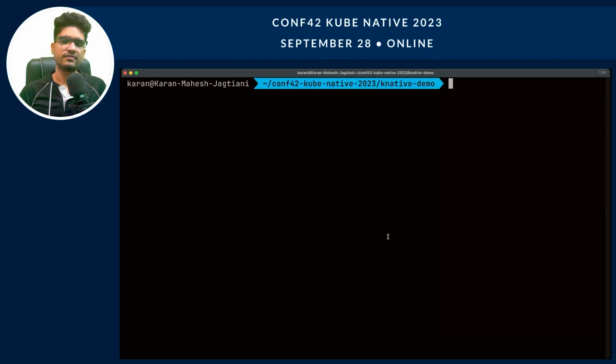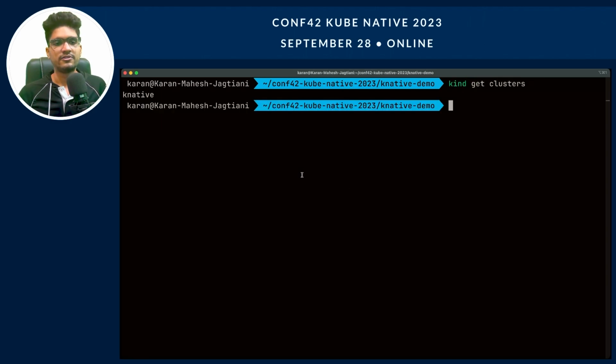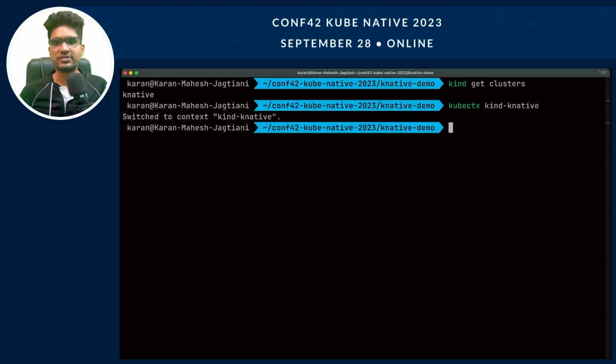Just to see what cluster has been created by the Knative client in the previous command, we can run the command kind get clusters. As you can see, it has created a cluster called knative. Usually what I like to do is run the kubectx command. Basically, this just ensures that I am on the correct context.